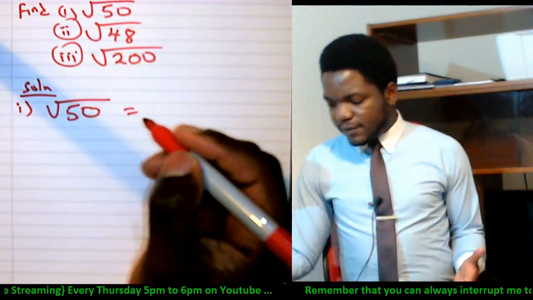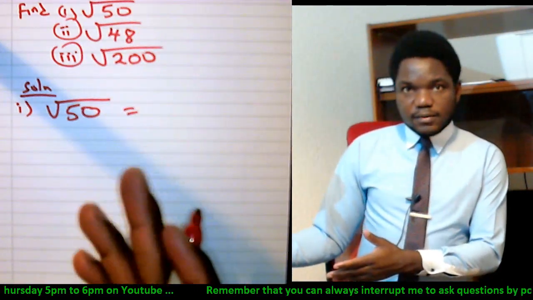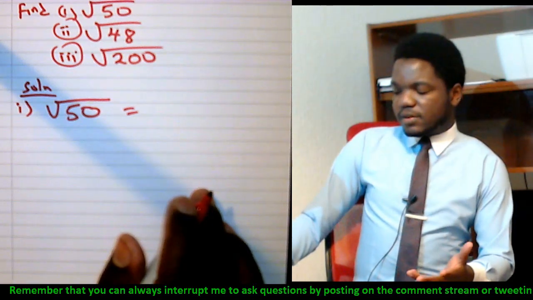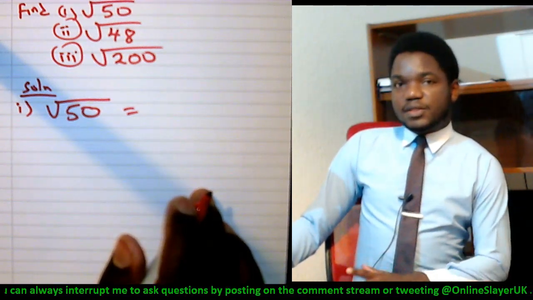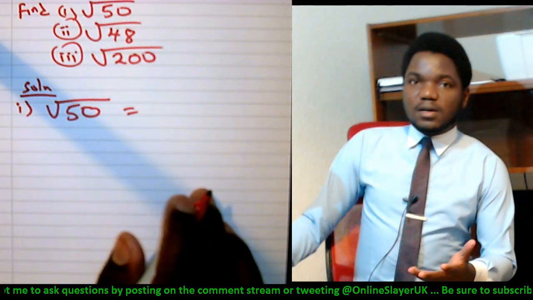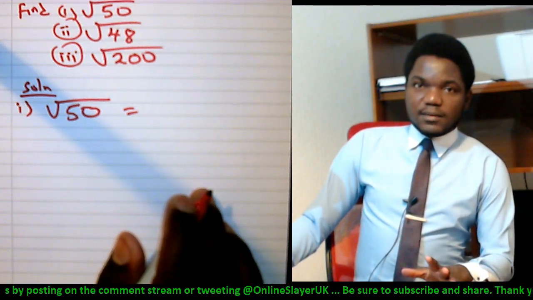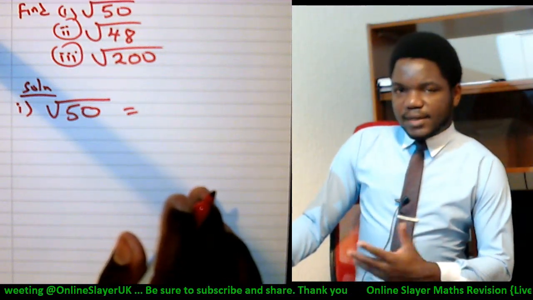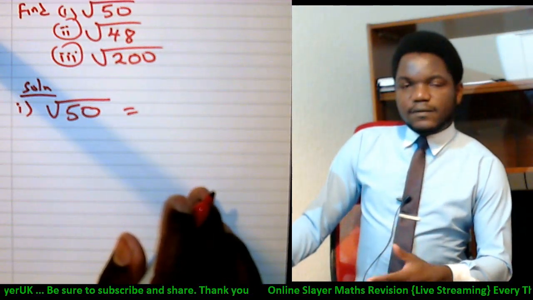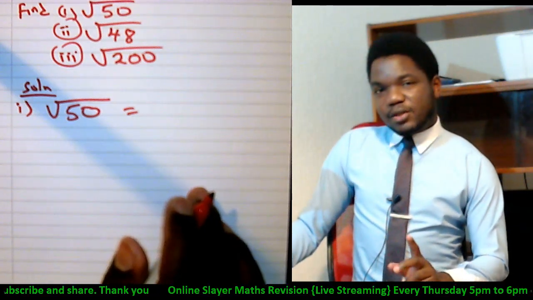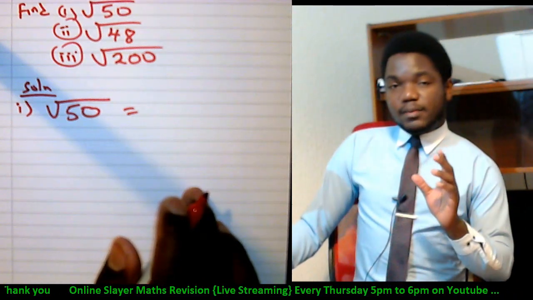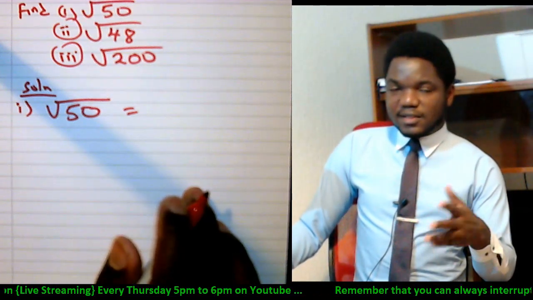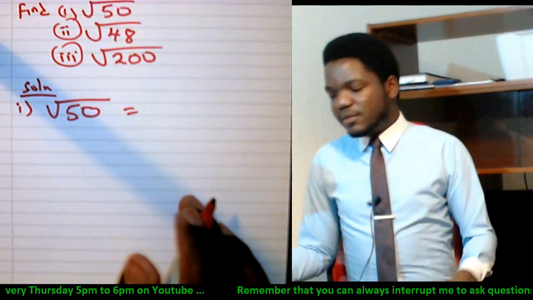Now, in surd form, okay, solve this in surd form. What's the square root of 25? Because 50 is 25 times 2, and we know that 25 has a square root that we can deal with. So the first thing to do when you have a question like this is to break it into a product of some numbers and make sure that one of those numbers is a square number, like 4, 16, 9, 25, 36, 64, those kind of numbers.